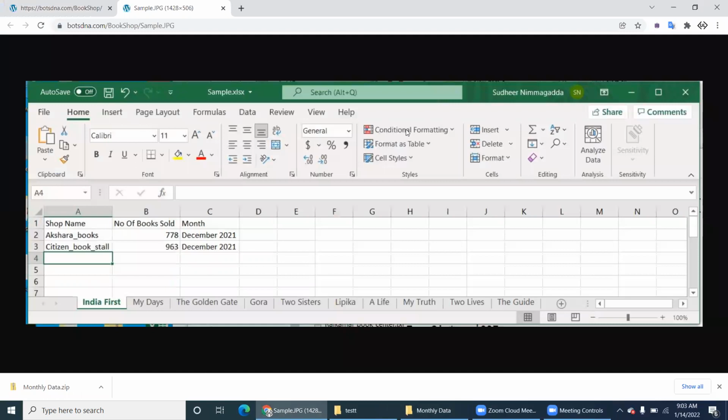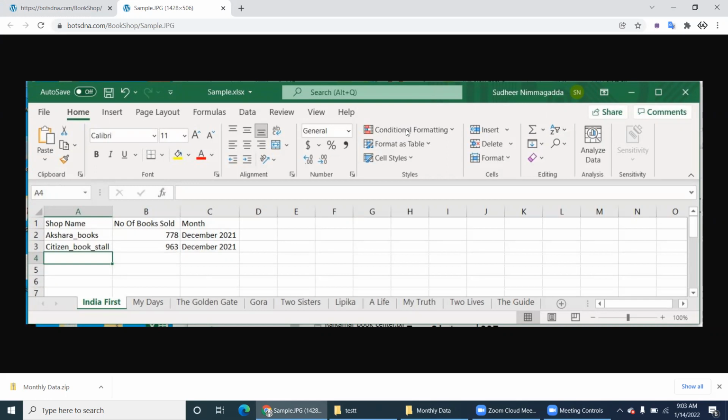If you see the sample output, it has all the sheet names. The robot has to create a new sheet for each book. It's not static, they may increase the books tomorrow, so you maintain it dynamically. If you have a new book, you have to create a new sheet in the Excel. If you already have a sheet with the same book name, you have to append that data into that particular book sheet.